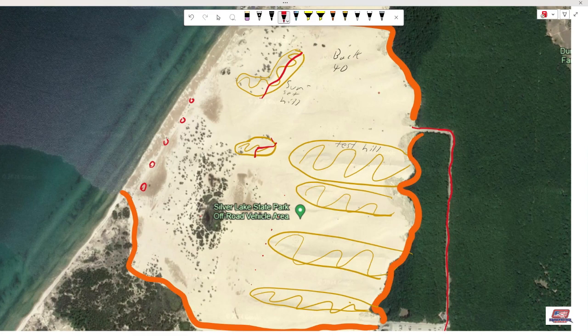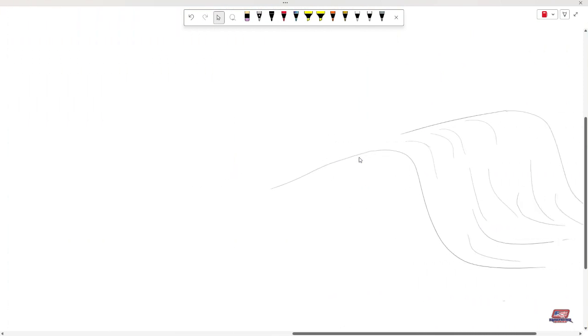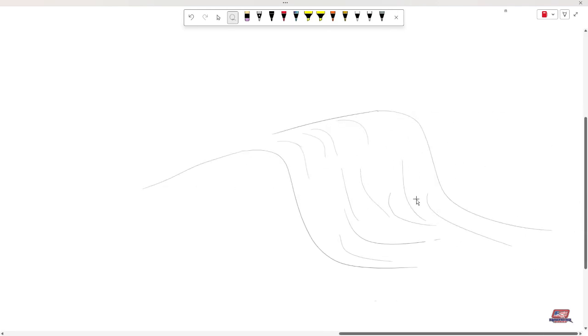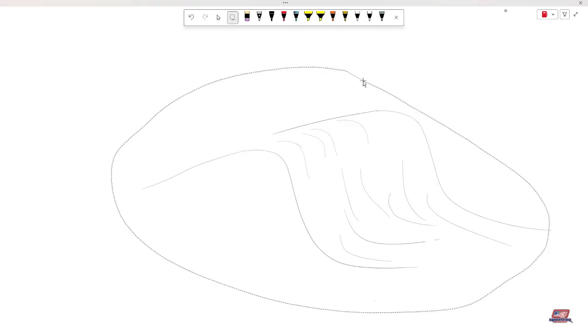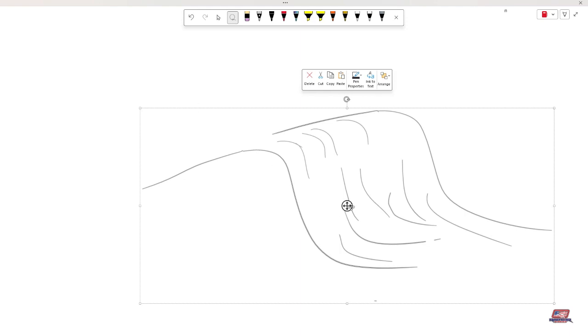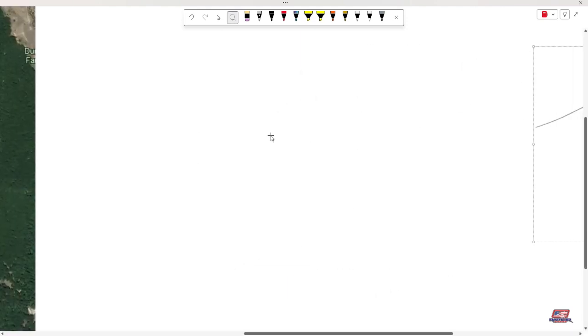Okay, so now we're going to go over the hills. This is the hardest. I think it's the most fun. If you get real motion sick, maybe don't go over the hills. I like going over the hills. Obviously you're going to go in through the entrance, immediately take a right, and go up Test Hill. Before we tackle Test Hill, let's go over to our side right here and make a little diagram of it. I have this other hill mocked up. We're going to move this out of the way for right now, and we're going to draw our Test Hill. There we go. Now we have some space.